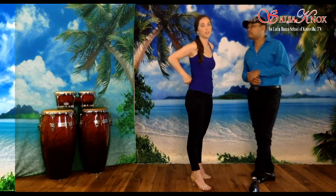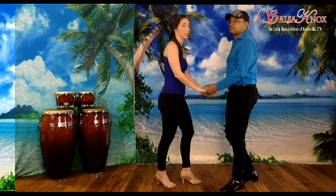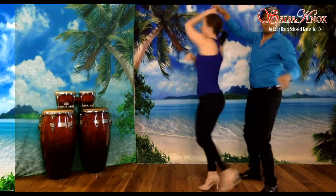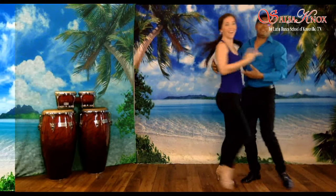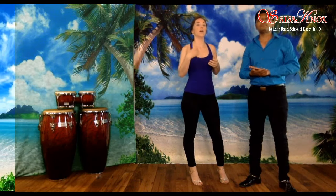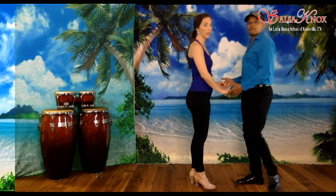But okay, so let's show the difference in what Waldo was saying, and then we'll do a Spanish translation. When we get together with our partner, we're doing our steps, we're learning, and this could be intermediate or advanced, doing lots of turning, fifty million turns. I'm doing all this turning. Oh yes, I nailed it. But here's the problem with that: when an audience is watching you, or in your own mind you think you're intermediate or advanced, the real key to making you look like the dancer you've always dreamt to be is not the steps, it is the movement. So again, it will look different if we add a little bit of body movement.